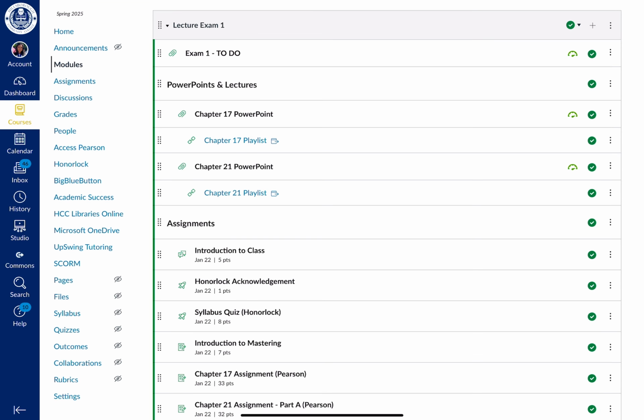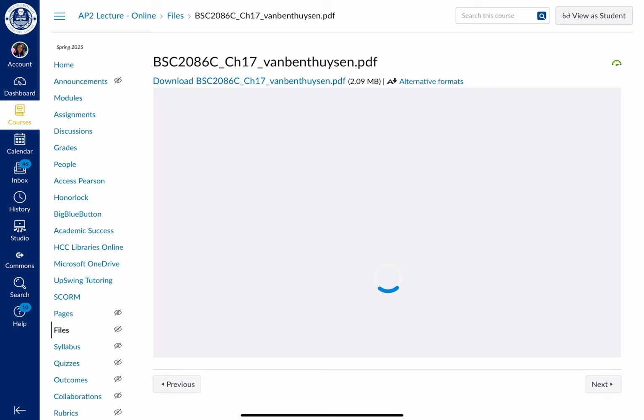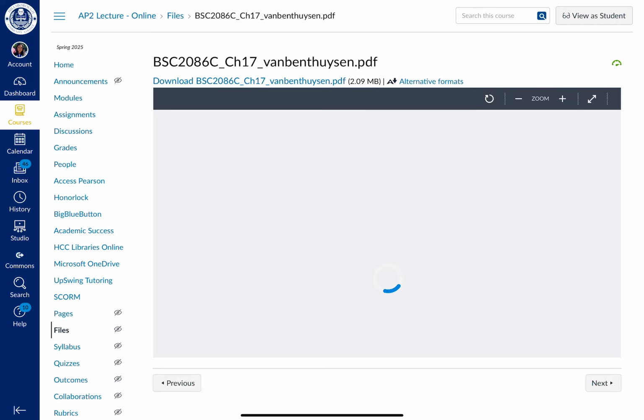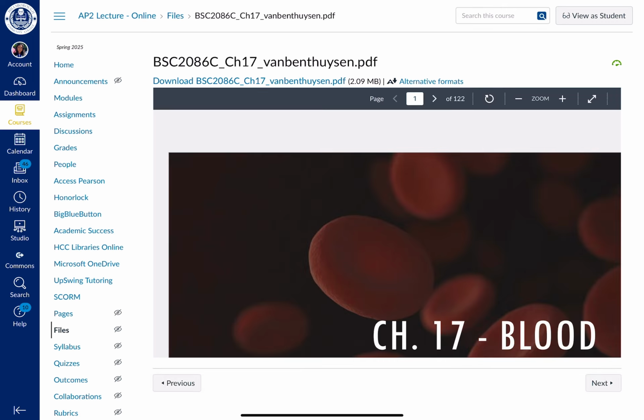Below that, the header is the PowerPoints and lectures. So each one of the ones with the paperclip with the PowerPoint and the chapter name, if you click on that, you'll see the PowerPoint. Don't get overwhelmed by the number of PowerPoint slides. So this one says 122. Pearson itself comes with stock PowerPoints, and for each chapter, there's roughly 400 slides in each chapter for their PowerPoints.